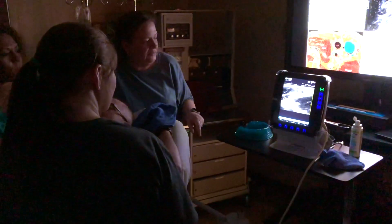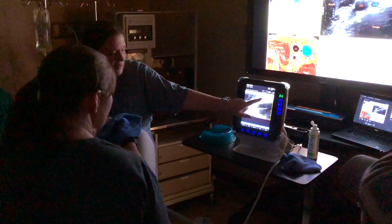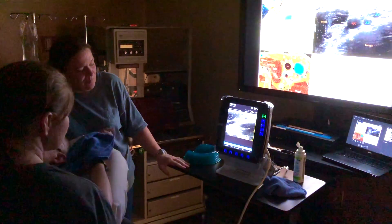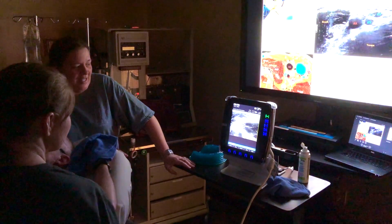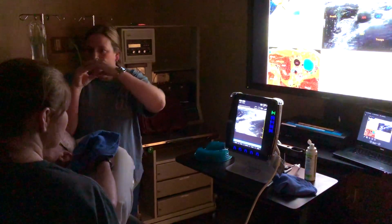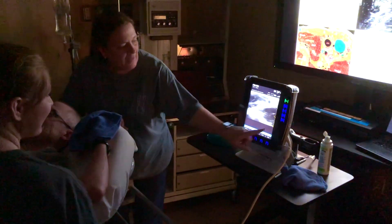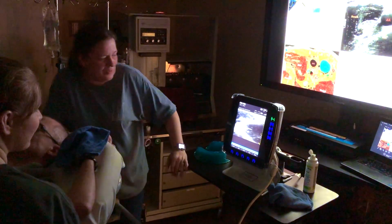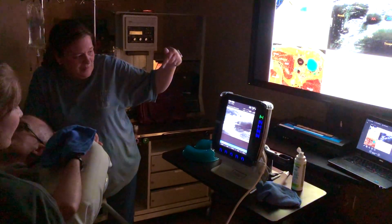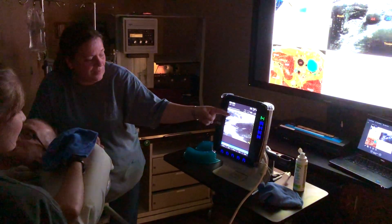The next place we went was another room with an ultrasound and pictures of common block anatomy on the screen. One of our professors would go over the ultrasound on one of us — we'd lay down and she would scan the area where the block is supposed to be done, talking us through different techniques and ways to find the best ultrasound-guided view for each block. Here we're doing the brachial plexus — the interscalene view, then the supraclavicular and infraclavicular view, and also the axillary view.